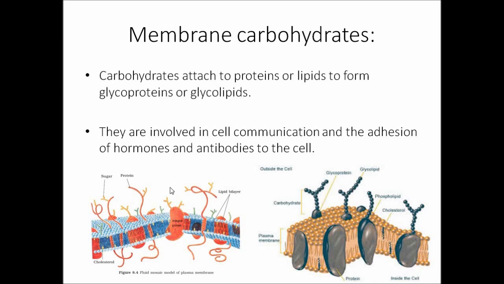Over here I've just got another example of how a plasma membrane might be drawn, and again we've got our sugar portion showing what our glycoproteins will likely look like. And just looking over here, we've also got some more sugar structures, and perhaps we haven't got any examples here of a glycolipid, but just making sure that our membrane carbohydrates come in two types: a glycoprotein and a glycolipid, and they sound like what they are. They are carbohydrates attached to proteins, or carbohydrates attached to lipids. They're involved in cell communication, and in cell-to-cell and molecule adhesion.